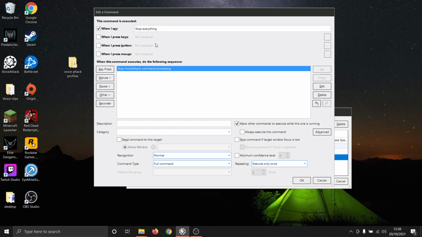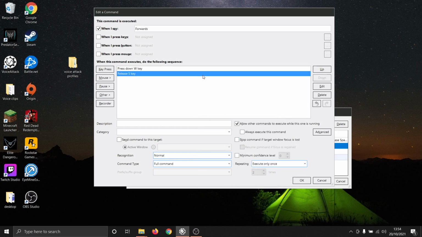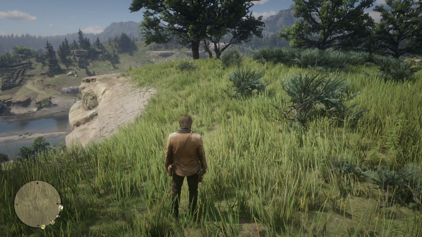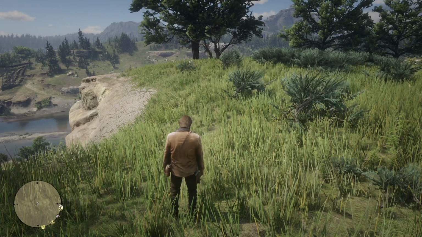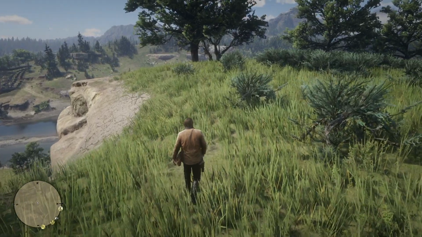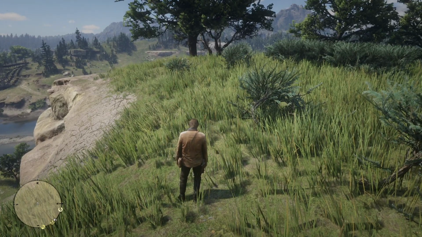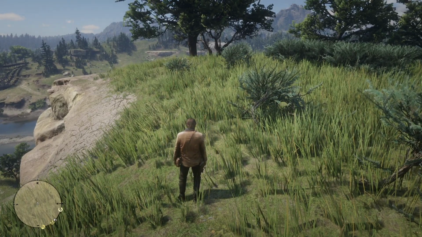Stop commands can either be their own voice command, such as stop to stop everything, or they can be woven into the action sequence of other voice controls. For example, if you have the voice command to hold down a walk forwards button and another to hold down the walk backwards button, if both commands had been issued at the same time, they would both be active at the same time and thus cancel each other out. This would result in you standing still.